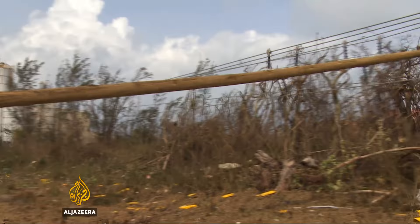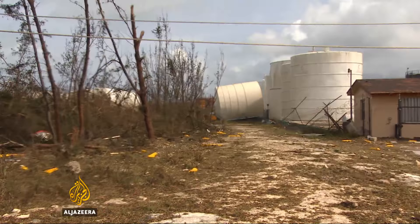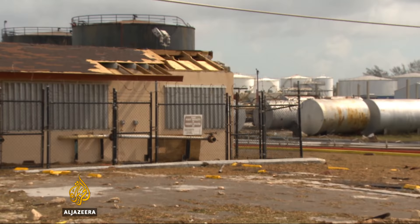The high winds of Hurricane Matthew knocked down these power poles, snapping them in two, and left these power lines dangerously hanging above the ground. Back there you can see an oil storage tank has been blown over, and part of the roof of this shack has been ripped off like a tuna can.